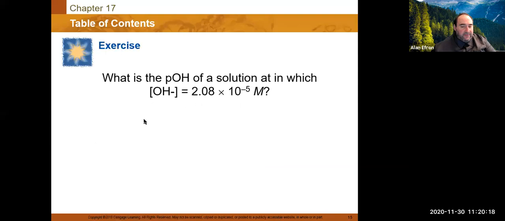All right, so why don't you take a moment here and do the pOH of this solution, which has an OH minus, and why don't we do the rest of it as well? Let's do the pH. Why don't we just make sure everything's still working? H plus, OH minus, and is it acidic, basic, or neutral? Not OH minus since they gave you that. So let's just do those guys.